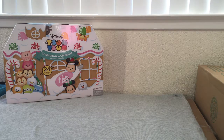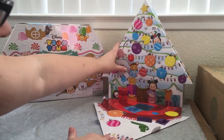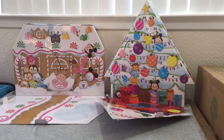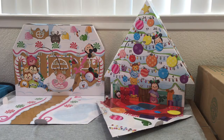There are about six pieces of tape on each side. Some I didn't even see until I tried to start opening it. The gingerbread house one is from Costco and the tree one is from Target. I paused to get them both open, and now we're back. Let's find number one on both of these.